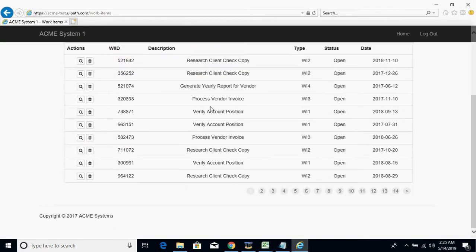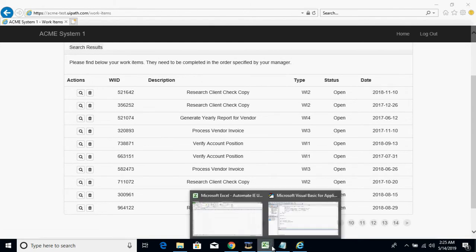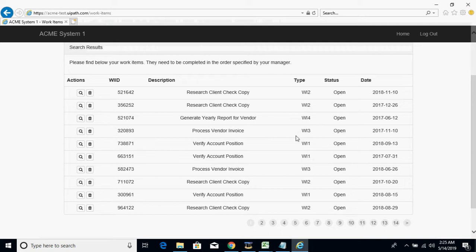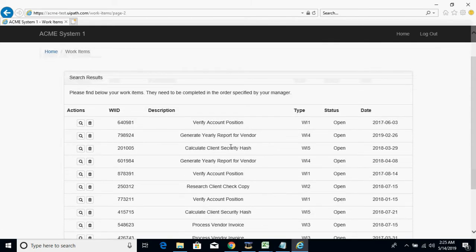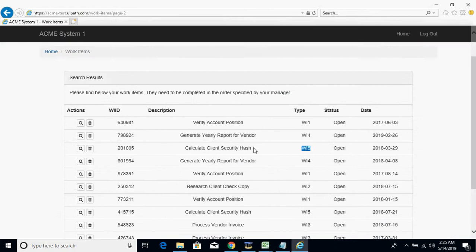Okay, so the next item is to scrape this information and send it to our Excel worksheet. So let's go back to our Excel, then let's rename this to WI5, and then let's add a header.